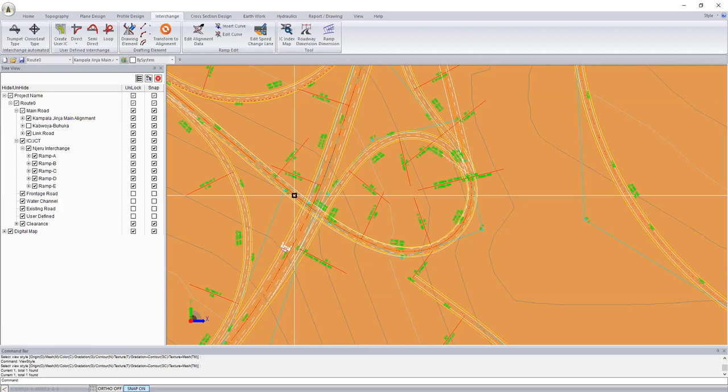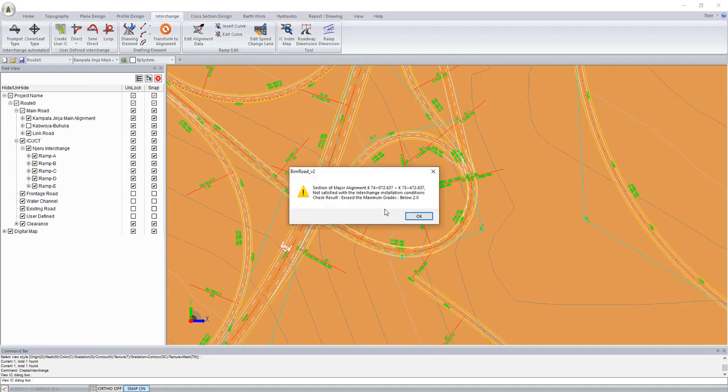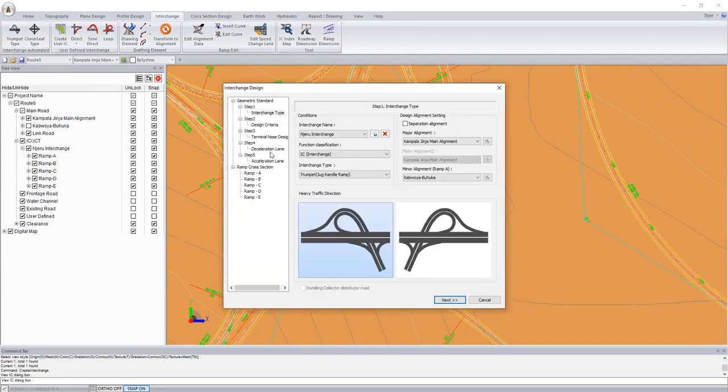For this case, I'm going to just show this. So this is a tool called BIMROD. The purpose is to create interchanges really fast. And the things you normally have to do are quite easy. You just have to give the interchange a name. What I normally do, I design all my alignments in Civil 3D. That is to say the vertical and the horizontal alignment. I design that in Civil 3D because it's much faster. So within like 2 minutes, you have the horizontal alignment for this and the horizontal alignment for the minor road.